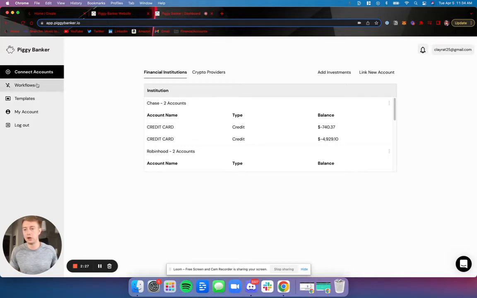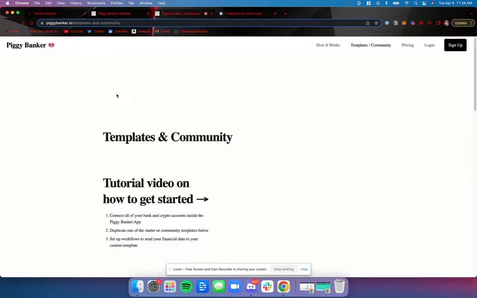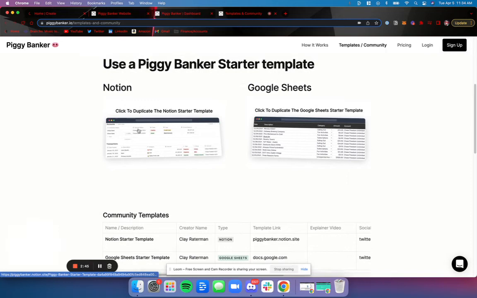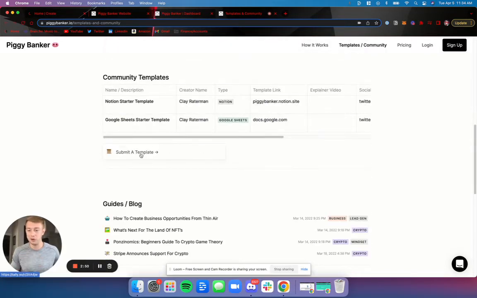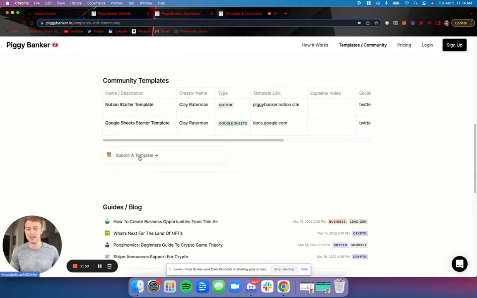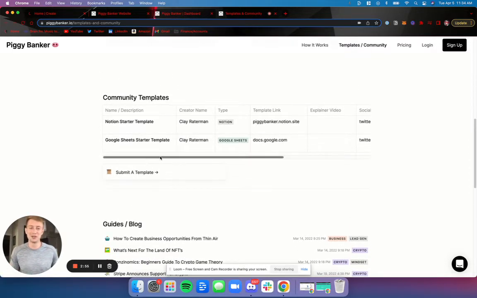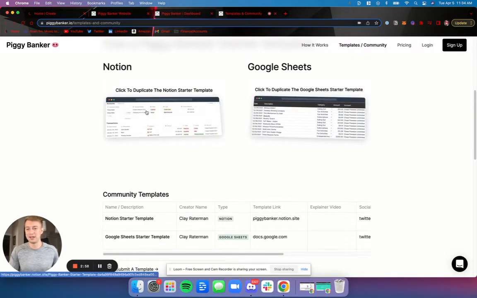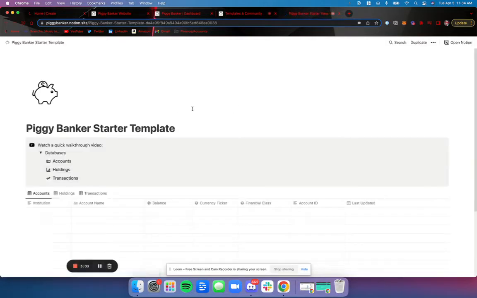Once they're connected, you go into the workflow section and you can start syncing up your data to your Notion account. So before we do that, if you guys don't already have a template made or a financial template that you want to use, you can click on the templates section right here. And you can go to our website and you can just use our starter template to make it easy. We actually have an area for our community members. If you guys want to submit your own templates and get involved, we really, really appreciate that. But go ahead and click the picture right here to get started with Notion.